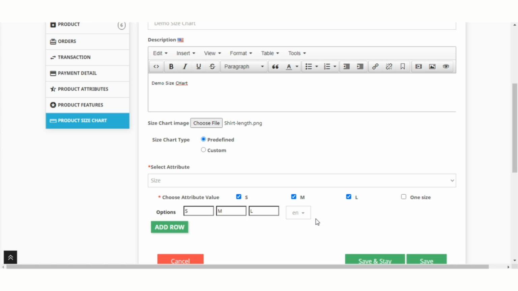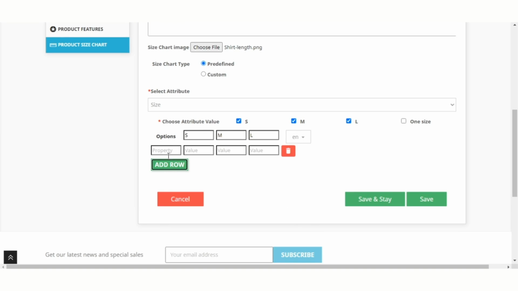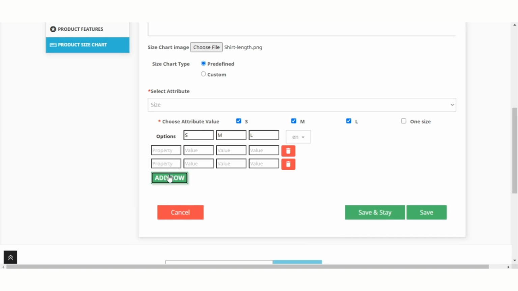After selecting the attribute values, fill the values to be displayed in a size chart.